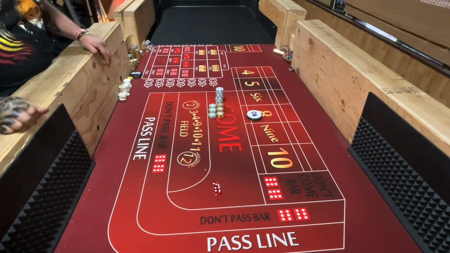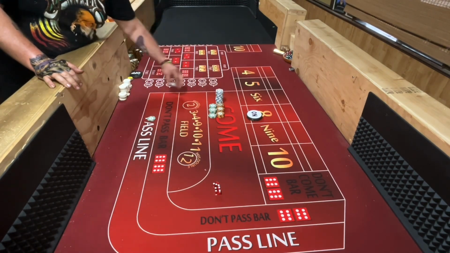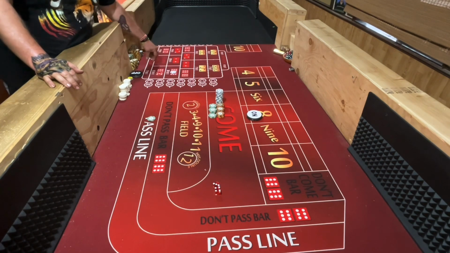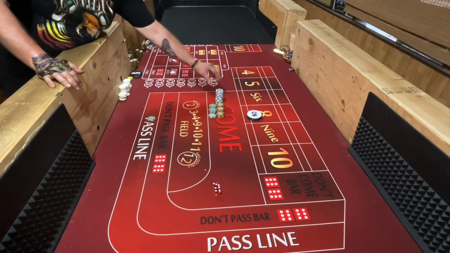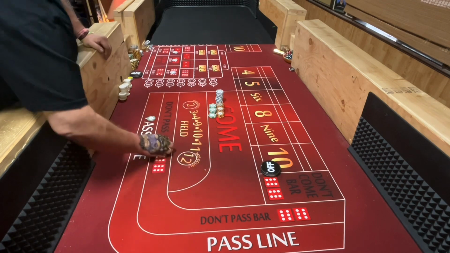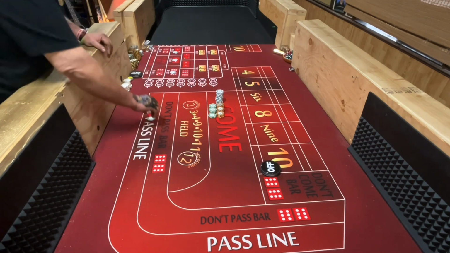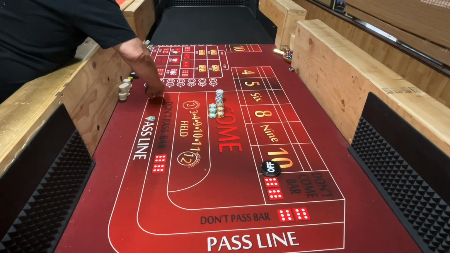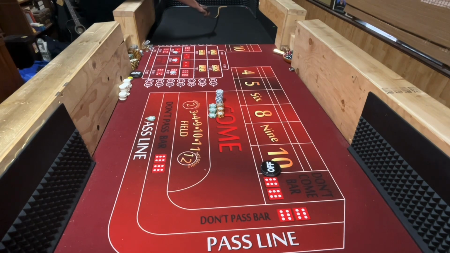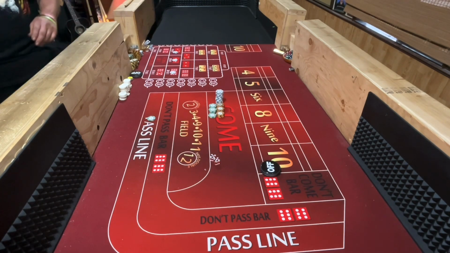Now it's our turn to roll. We're going to put 25 on the pass line. Tell the stick man, which will be right in front of here, $12 on, $1 on 12, $1 on 2, $2 on 3. So no matter what we roll, it will not hurt us. It's going to be a 10. A hard 10. We lose our $4 here.